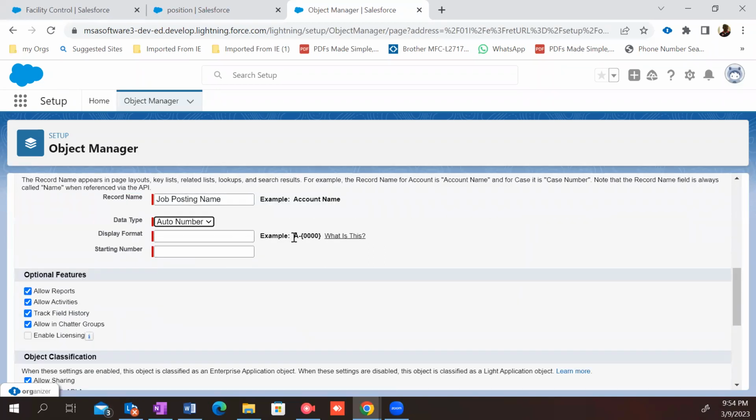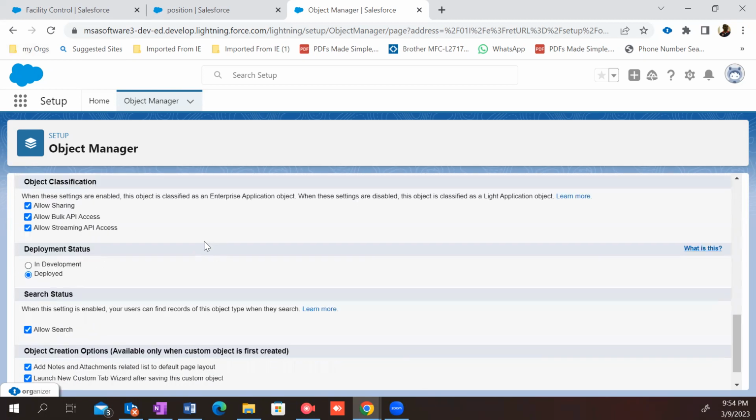Give it a name. It's job posting, so you can make it JP. Copy from the example JAA 000 is written. Copy everything and then replace A with JP. Starting number you can give 0, 1, 2, 3, whatever.